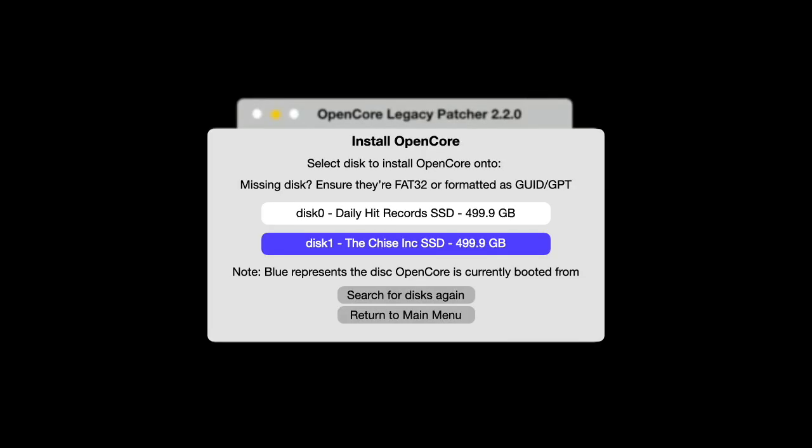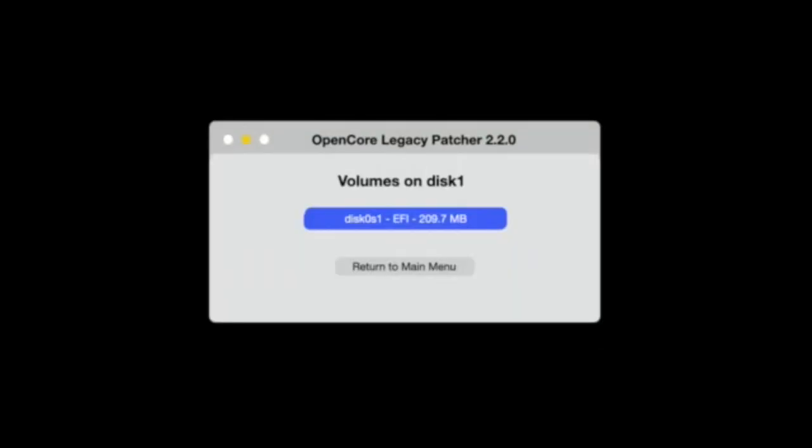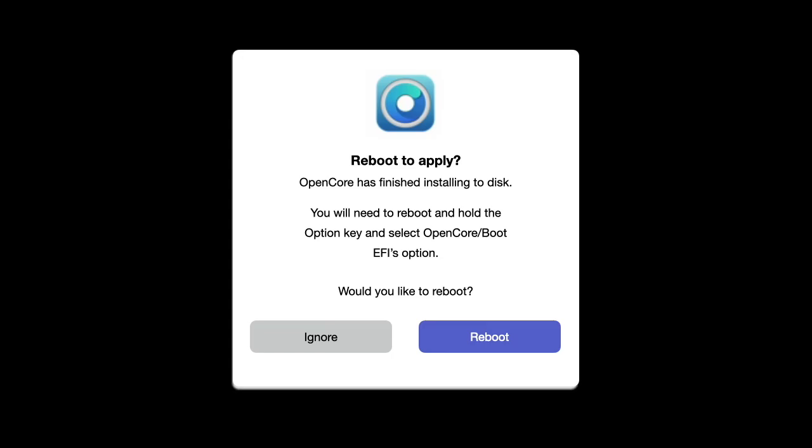On the pop-up, choose your actual hard drive, the drive you just installed Sonoma on, not your USB drive. On the pop-up, you must select the EFI volume. Another pop-up will ask you to reboot.